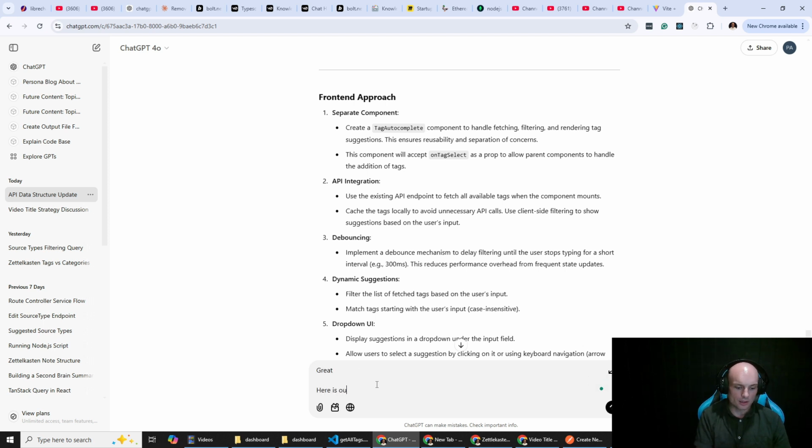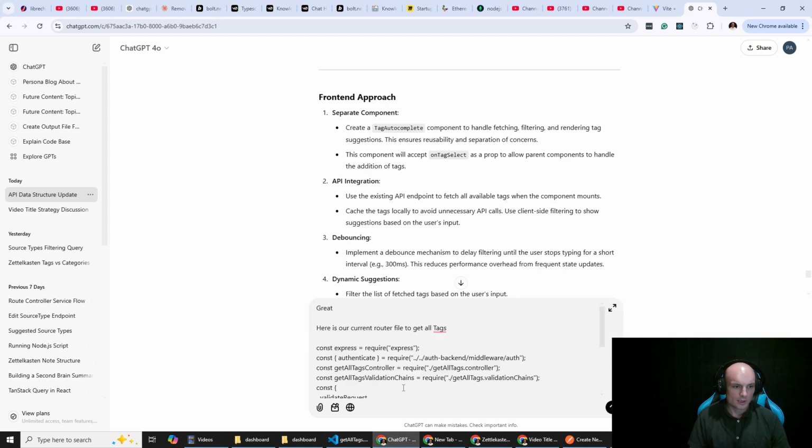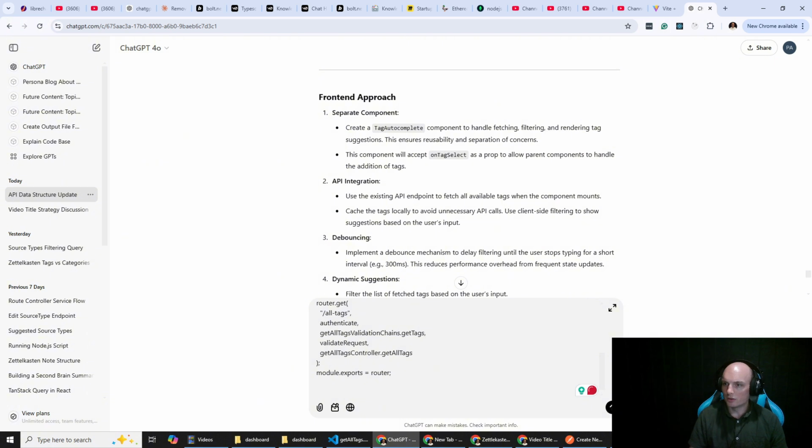Here is our current router file to get all tags. We then call our controller below, which calls the following service.